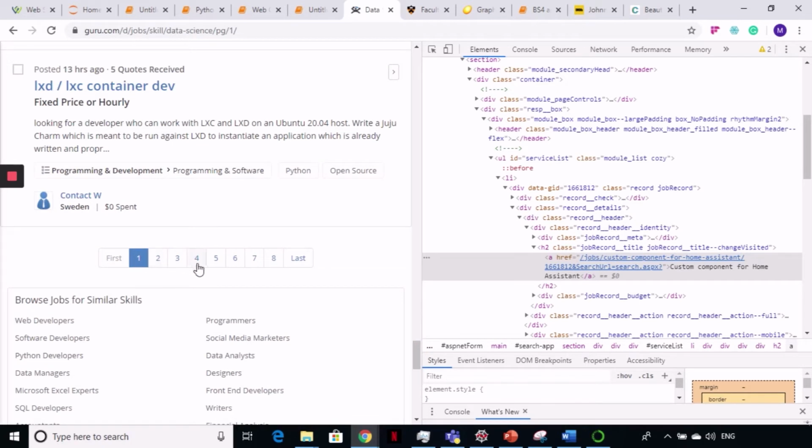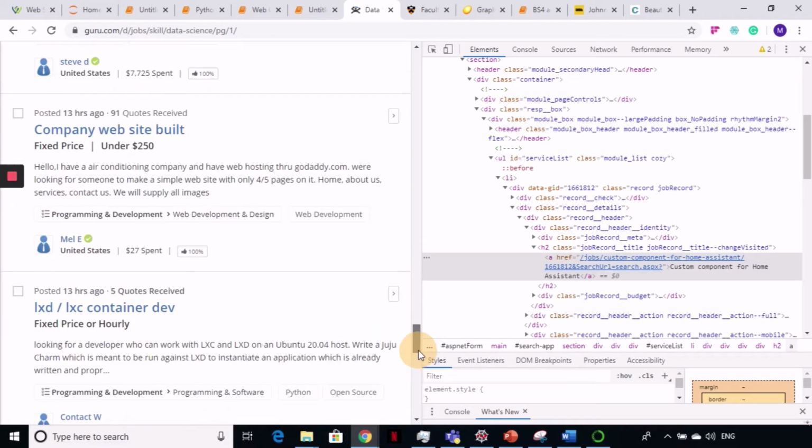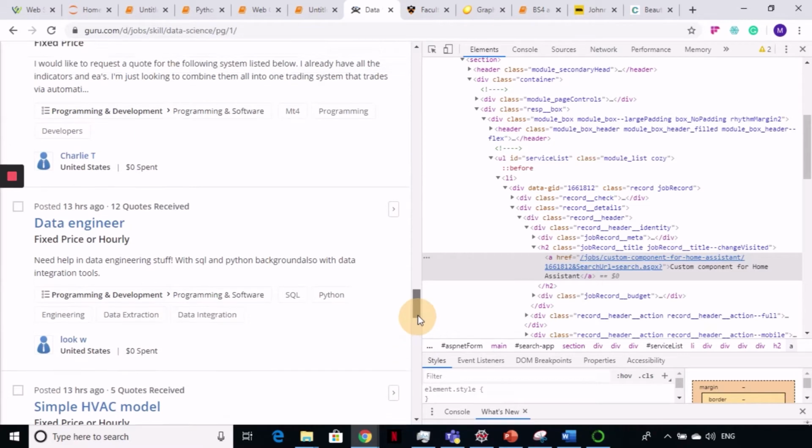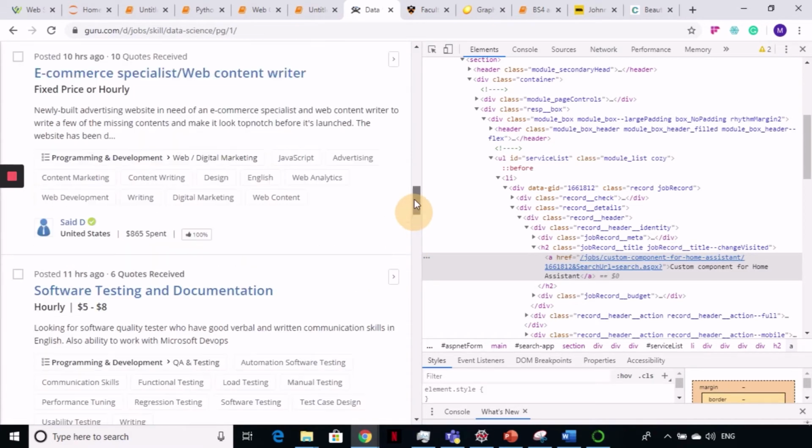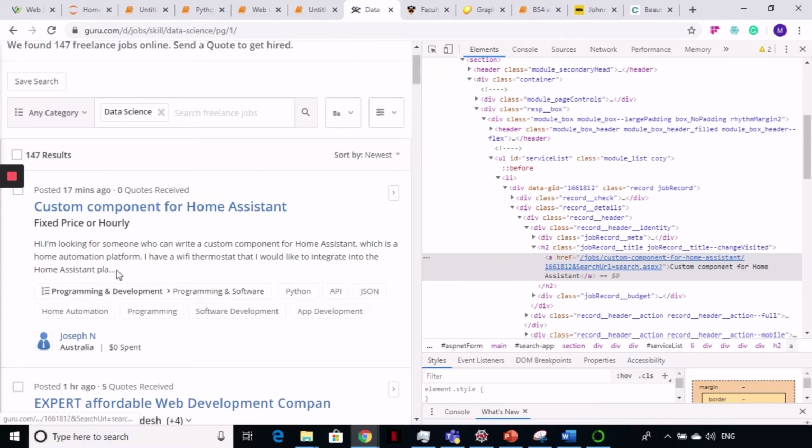You see here 1, 2, 3, 4, 5, 6, 7, 8. There are 8 pages of data here, and I want to scrape all of this data. How am I going to do that? To do that, we will first write a function. We will analyze all of this data, what all the tags are and how this data runs, and then we are going to create a function that will run over multiple pages and scrape all of this data.